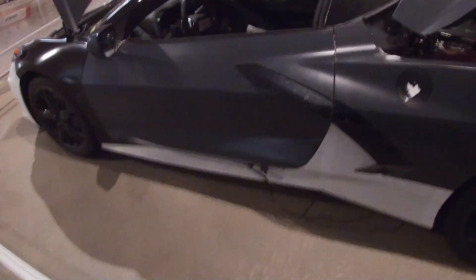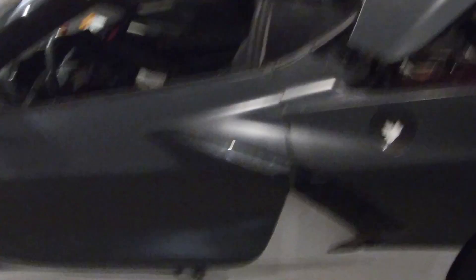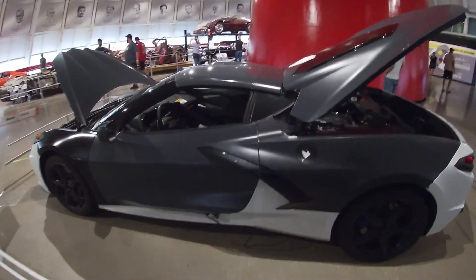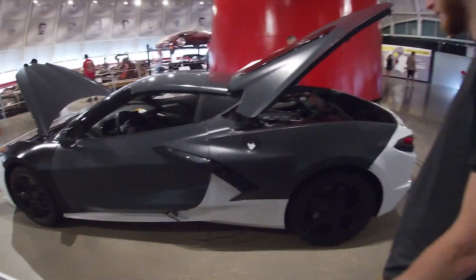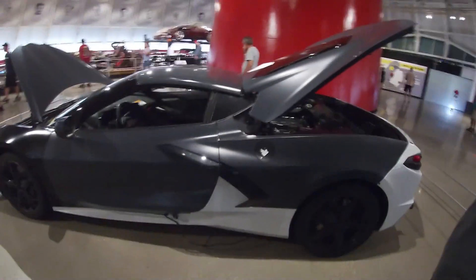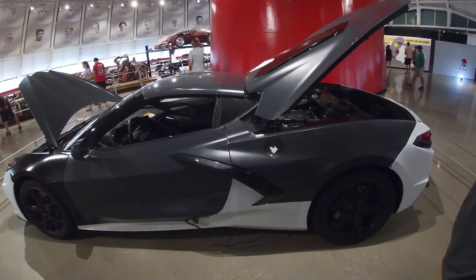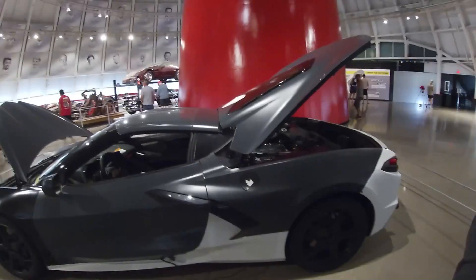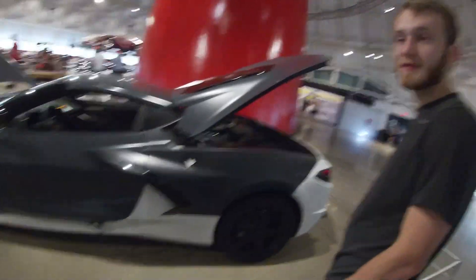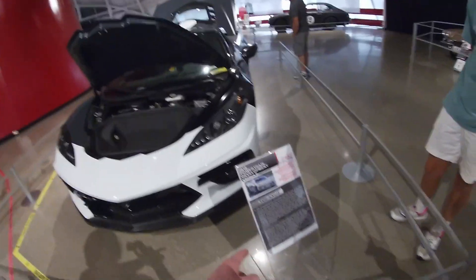I'm sure you can step over this thing and look in there bro — they got the center stack and all the new interior stuff in there, it looks like. This thing's going to be crazy bro. I don't know, it looks like it's been spit on a few times or something — probably purposely to make it look bad. They were testing the drivetrain, it said on the website, so like people wouldn't notice. It says right there: powertrain development vehicle.